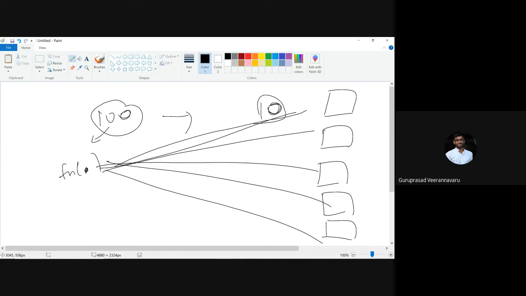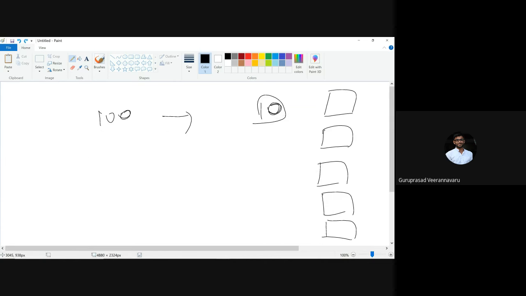Okay, for example, let's say the function is a very simple function: whatever you put inside, it will do a mod and give it to you. Not mod 10, let's say I have 4 buckets. So the function is, anything you give to it, it will do a mod 4 and give it to you.